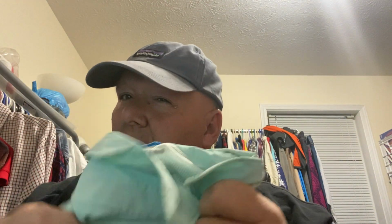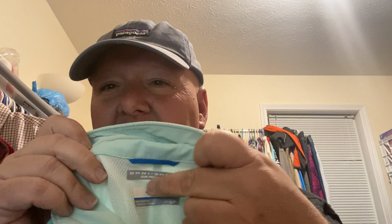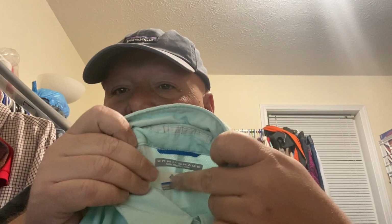It's a small, so I usually wouldn't pick this up. But at the yard sale where I picked it up, the lady there took real nice care of her stuff. It's all nice and clean, and you could tell it was not very used. Just like I was talking about with the Under Armour a couple weeks ago, Columbia stuff, when it has been worn a lot, these tags start to wear out. You can tell this hasn't been worn much. So everything was nice and clean. Just picked it up for $1. I think I got 16 something on that.